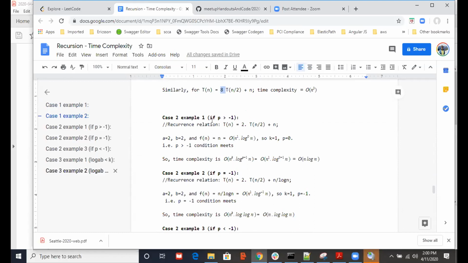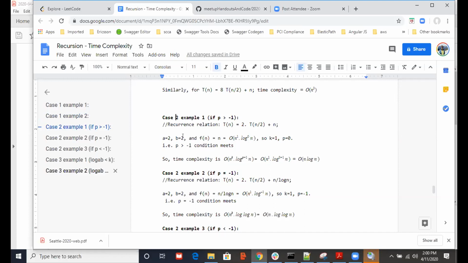So we will actually look into case 2 now. Case 2 example is a recurrence relation where a is 2 and b is again 2, but f of n is equal to n now, which means that k is equal to 1 and p is 0, which is greater than minus 1.